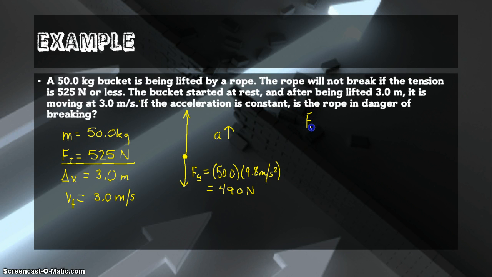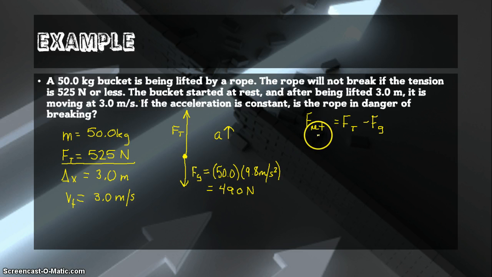And we can do that knowing the net force is going to be equal to the tension force, which is this upward arrow, minus the magnitude of the gravitational force. If you already called this negative 490 newtons because it's pointing down, then you would simply add the two forces. I'm just considering the magnitude. I know that my upward force points up, and I'm subtracting my downward force from it. However you want to think about that is fine, as long as you're consistent in the problem.